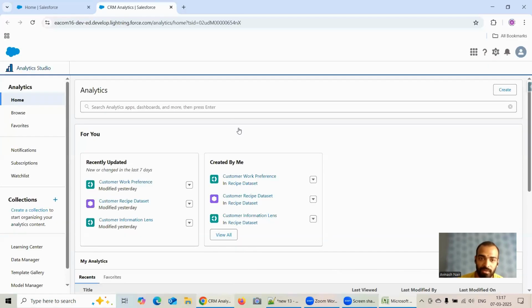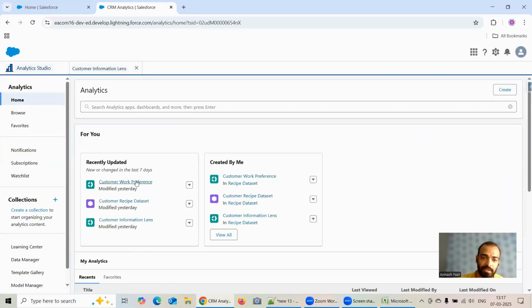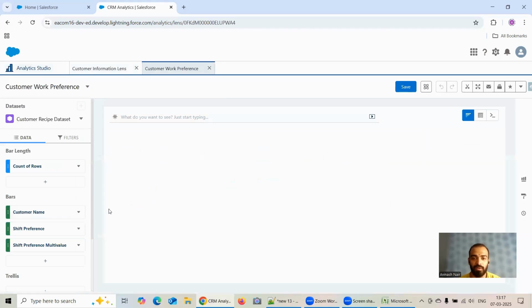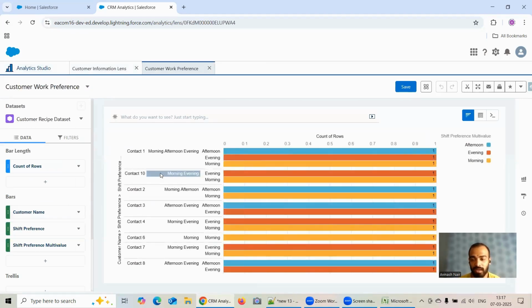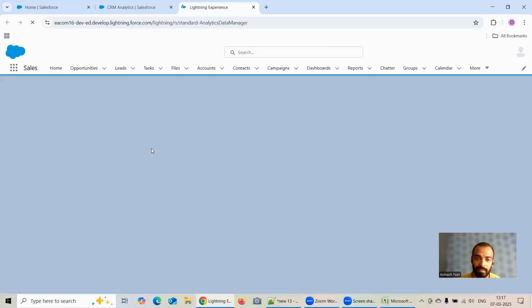Now this is something which I want to find in my chart as well. So this was the one we were working on, which is a table, and this is the chart. Now if I want to see how many customers have a morning preference, how many have an evening as well as afternoon preference, how can we do that? That's the scenario, and let's try to understand how we can complete it on the data layer. And with that, of course, we'll be utilizing the function array contains.